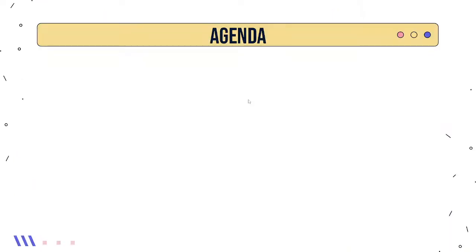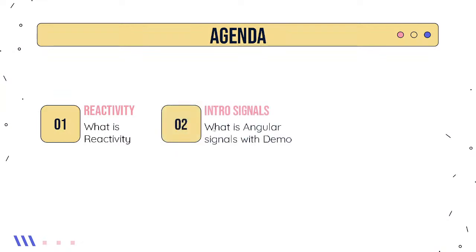So let's start with our session. Today we are going to discuss reactivity. We are going to get an introduction to Angular signals with some demos as well. We are going to understand why signals: what is the main purpose of needing signals, how they help us improve application performance, and how they relate to change detection. We have lots of interesting topics to discuss, so let's dive into that.